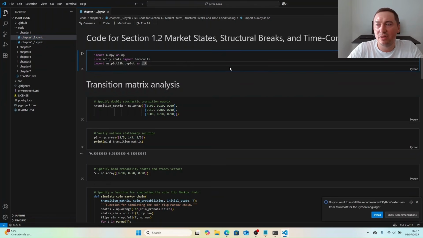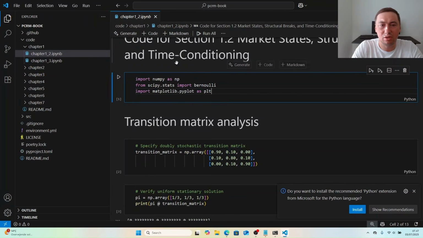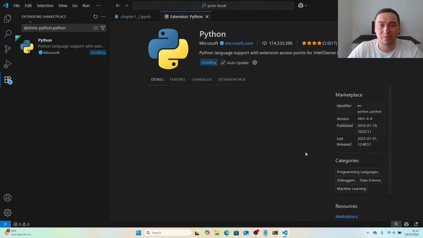There's some code here, and then the way that you can test out that it actually runs, let me just zoom, you can do Control plus to zoom in. Here you can see that we have this Jupyter notebook already, and then VS Code says that it has an extension for Python. So it detected it's Python, and it asks you if you want to install it. I recommend that you do this.